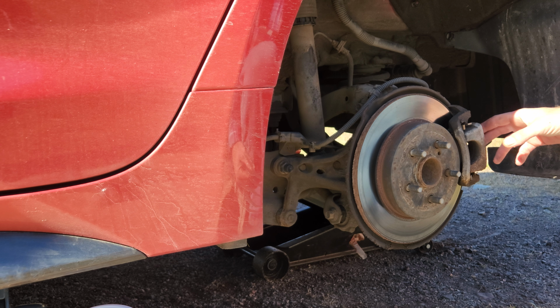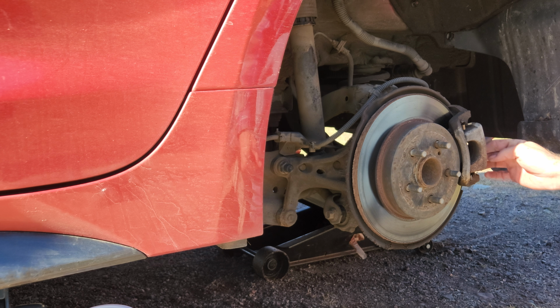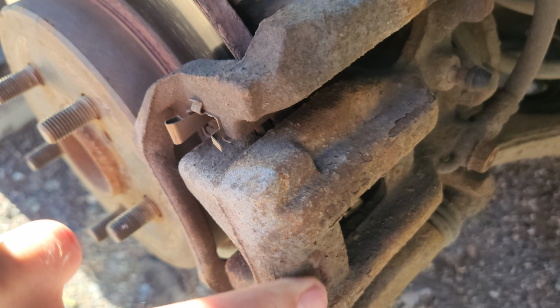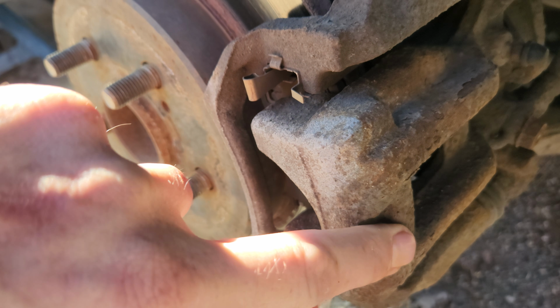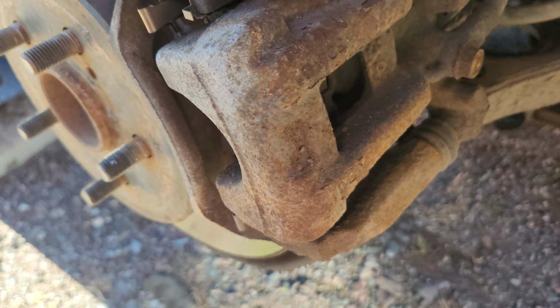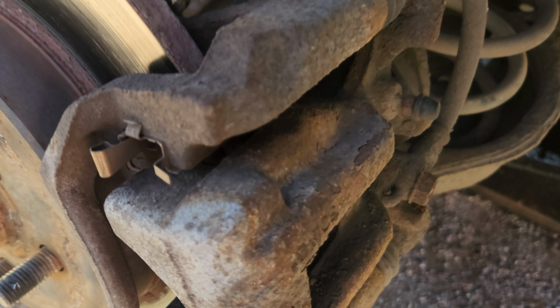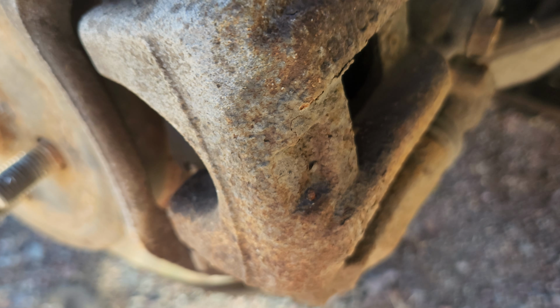So now that you get the wheels off, first thing you want to do is take the caliper off, or this part right here. Like I said, I'm not a mechanic. I don't know the terms and names of these things. But you get the two bolts right here, which I believe are 14 millimeter. And of course that hose is in the way.